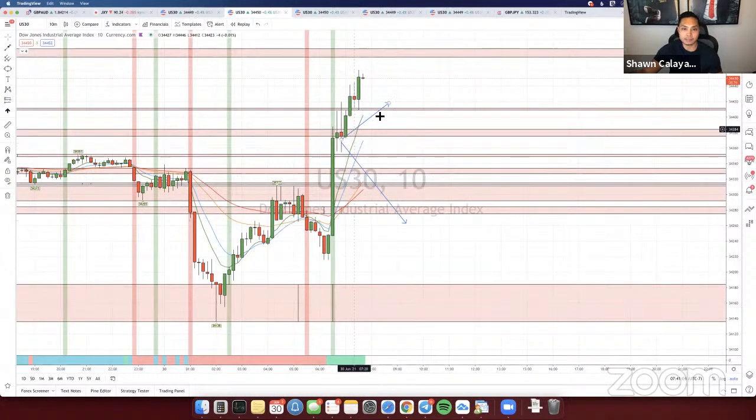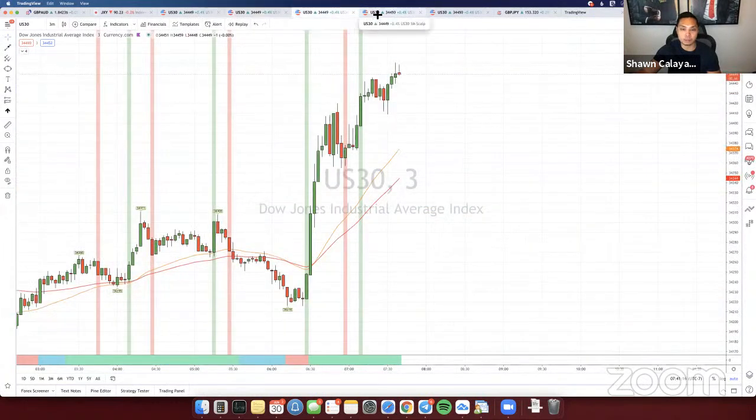I think someone asked about a snipe entry. I think it was you, Gallo, right? I don't see any snipe entries here because we don't have a rejection off the pivot or the structure at all from market open this entire period. So there's no snipe entries that were available, but everything else was pretty solid, the 3 minute and the 1 minute.